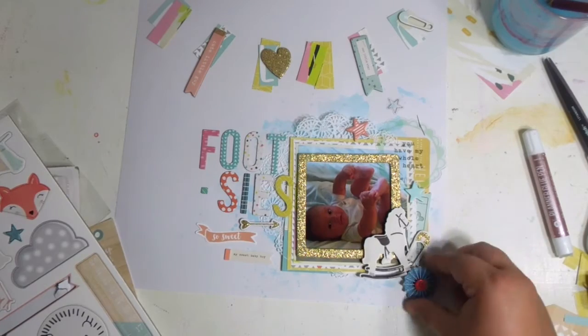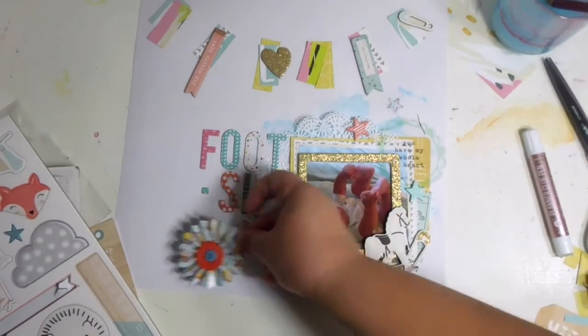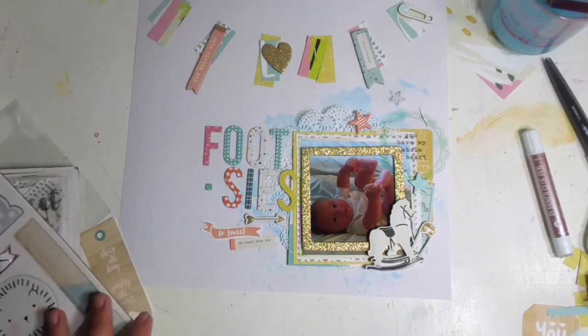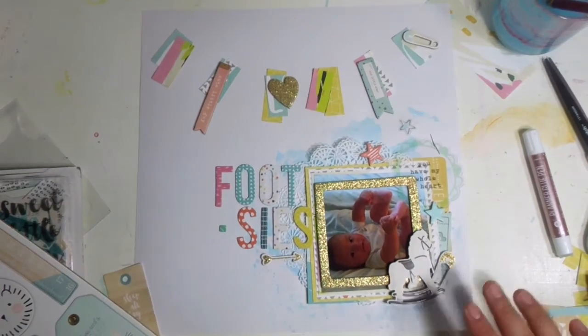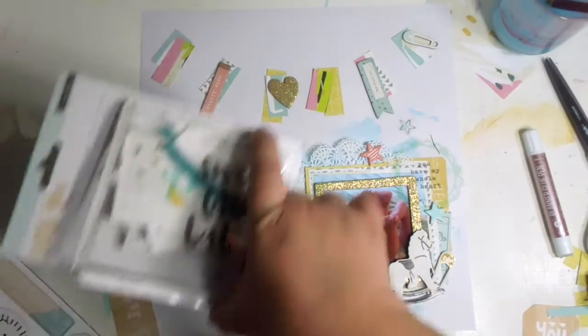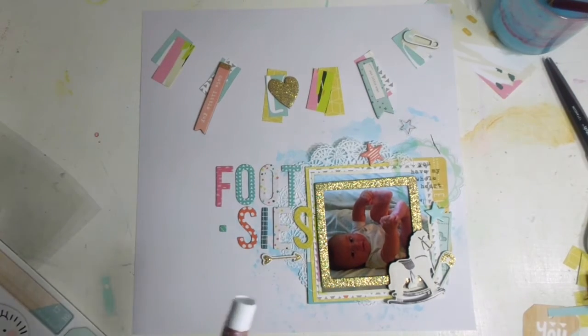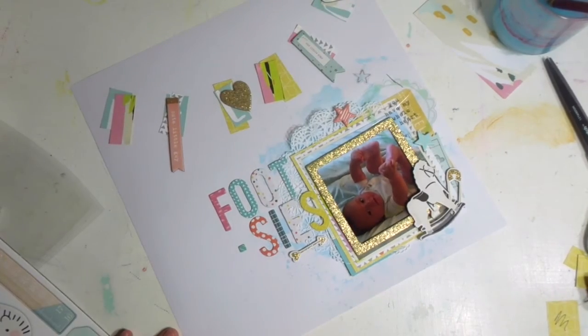I added another safety pin up at the top in the pennant banner, and I tried to bring in this little pinwheel, but I just didn't find a place for it, especially because that title was so big. I think maybe if the title wasn't there, I probably would have stuck down those pinwheels. And those pinwheels have just been sitting in my stash for years, guys, like years. I don't know how I ended up with baby stuff, but back when I was just shopping for anything scrappy, I probably picked those up.